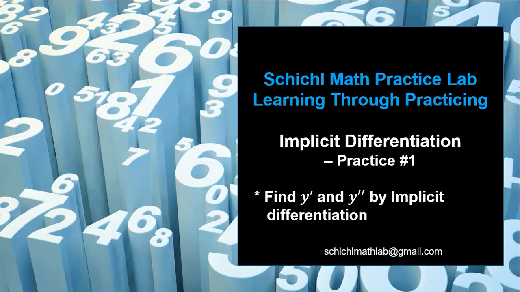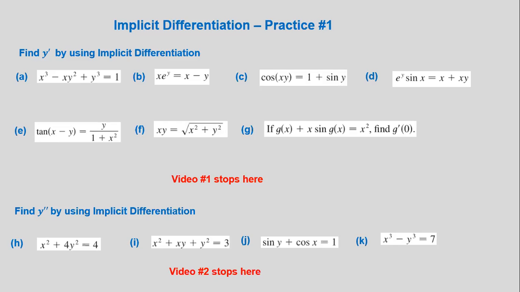In video number 1, we already practiced several problems on how to find the first derivatives, right? So in order to refresh your memory, let's take a look at the problems we did. This is what we did in video number 1. We did 7 problems on how to find the y primes. Now this is the second video, where we're going to practice how to find the second derivative by using implicit differentiation.